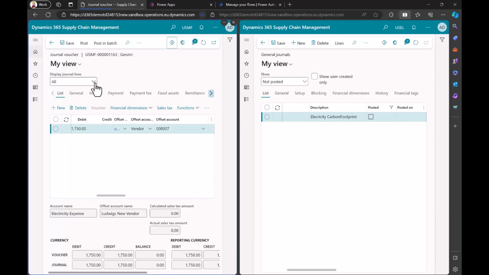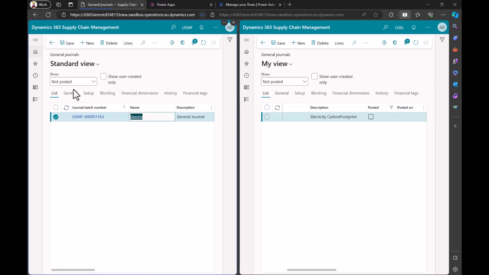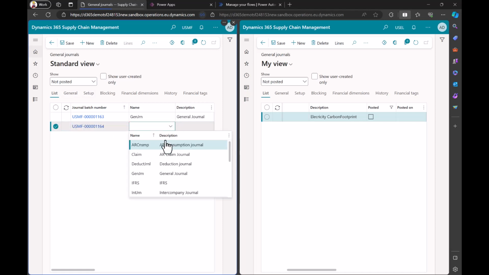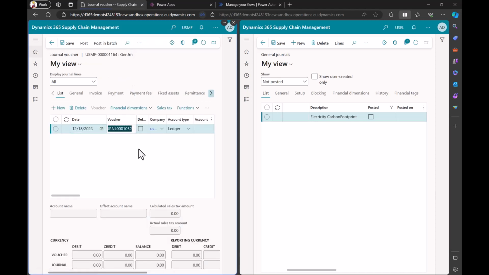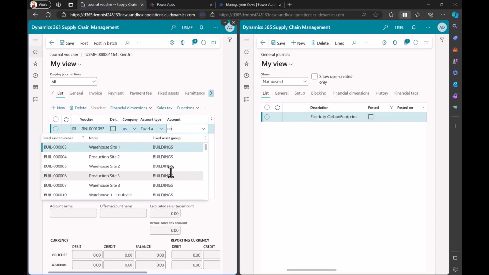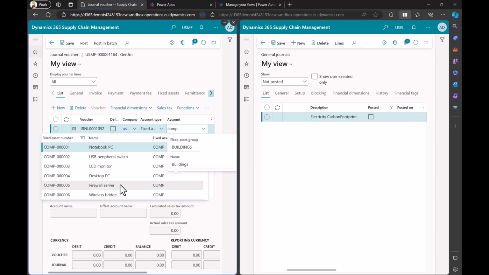Now let's create another journal, and this time I would like to record the transaction of a fixed asset acquisition. So I'm coming here. Let's create a new journal here. Now we have a fixed asset. I think I used a computer or something.